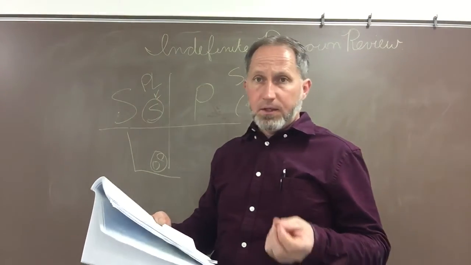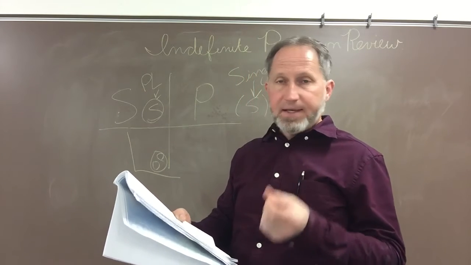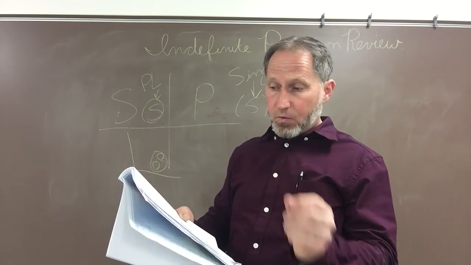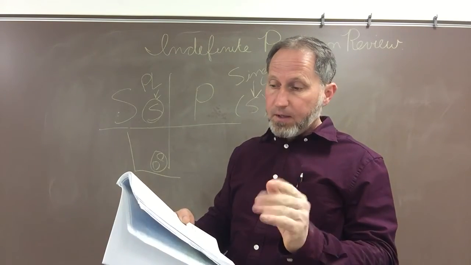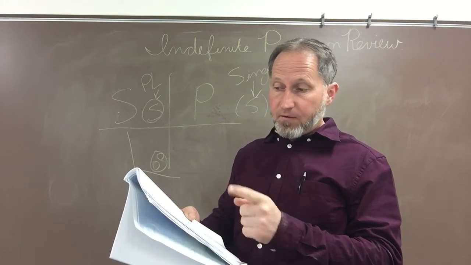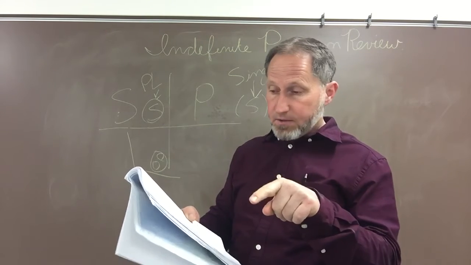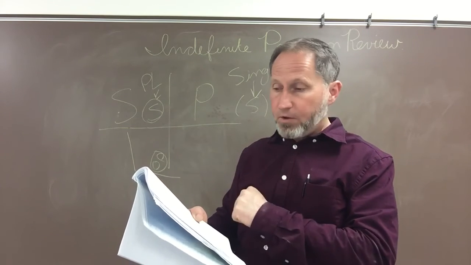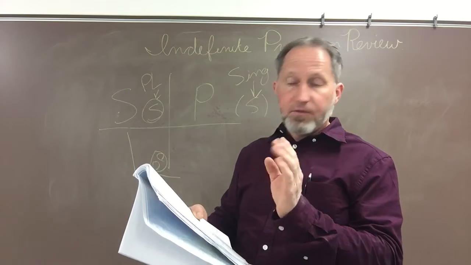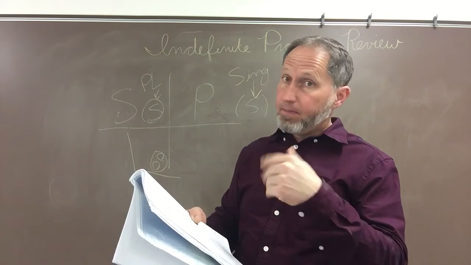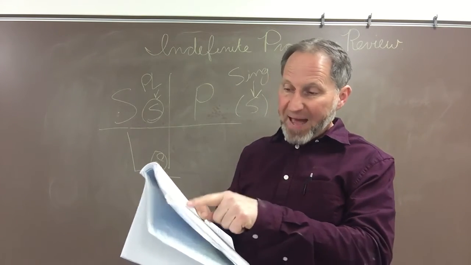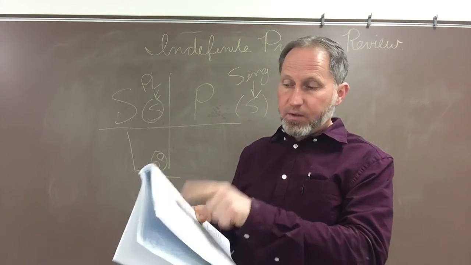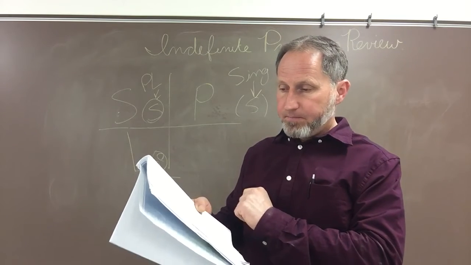Now let's just go look at the examples. Some of this cheese is moldy. This time the word you want to look at is cheese. So some is one of those that could be either. You want to look at the prepositional phrase, of this cheese. Cheese, singular or plural? Well, it is singular, so I need to choose is rather than are. Most of the dollhouse patterns. Most can be either one. Patterns, the object of preposition, is plural, so I need to use the word are instead of is.